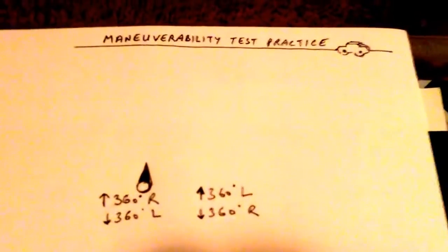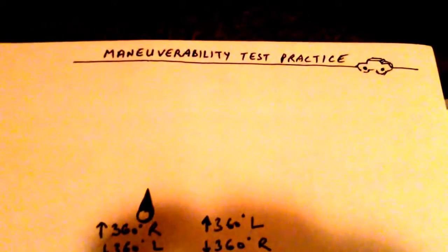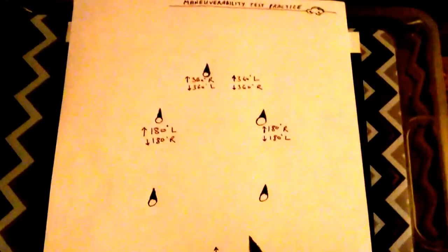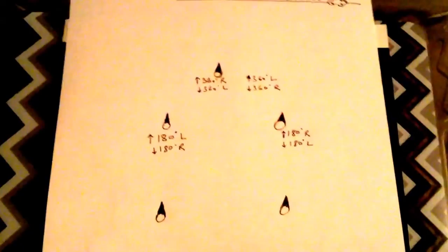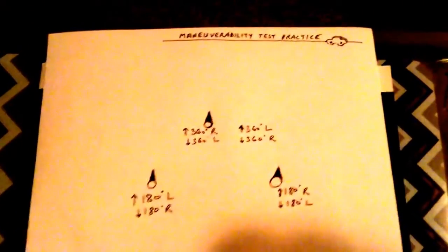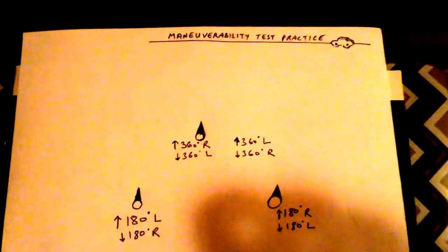Hi, this is a simple video to help people who are trying to practice the maneuverability test, especially in the state of Ohio. I'm going to explain first with the help of a diagram how we perform the maneuverability test. There is some geometry involved which helps a lot in making the turns left and right. After this diagrammatic explanation, the following part of the video will be a practical demonstration where I'm actually driving the car and explaining how we go left and right and how we do the complete maneuverability test.